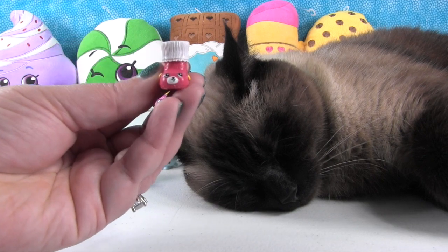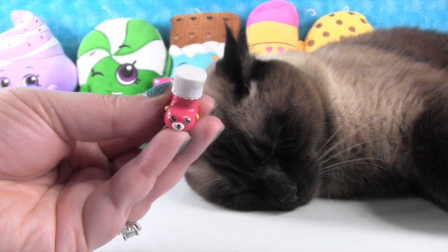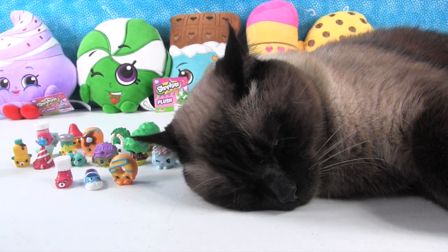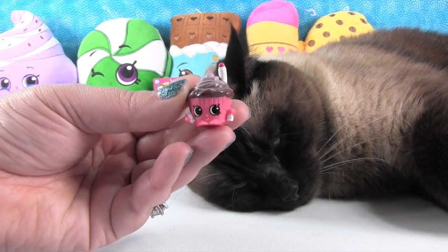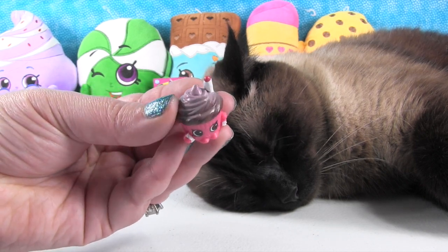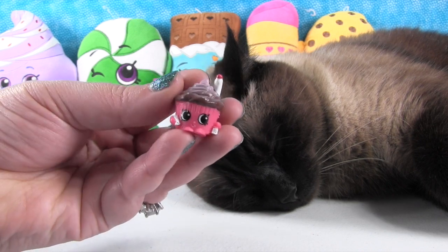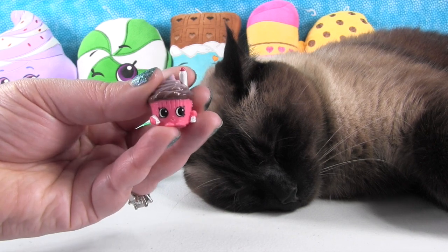Now check out this Petkin — it's a little boot, like a little shoe. That one's name is Bobby Sock. Oh, it's a little sock — I get that. That's really cute. That's the first time we've seen one of those. And check this out: it's Merry Wishes, and she is awesome. She's like a chocolate cupcake with light pink frosting. I love the paint job on Merry Wishes. She has a little letter in her hand, a little envelope, and a present. So cute. So far four we need, and we still have our special ones.